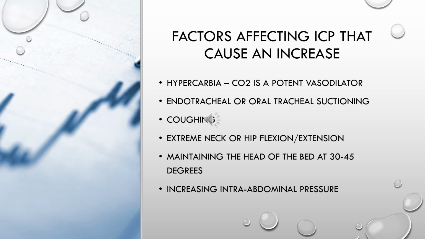Extreme neck or hip flexion or extension. We talked about this a little bit yesterday. That's why maintaining good body alignment, with the head in a neutral position, is important, so there's no neck flexion or extension. And when you elevate the person, maintain the head of the bed at 30 to 45 degrees, some will say 30 to 35, but the main thing is you don't want to lay them flat typically, because you want to facilitate drainage of the CSF. But you also don't want to put them too high, because then you cause flexion in the hips, and that can increase your intra-abdominal pressures, which can in turn increase your ICP.